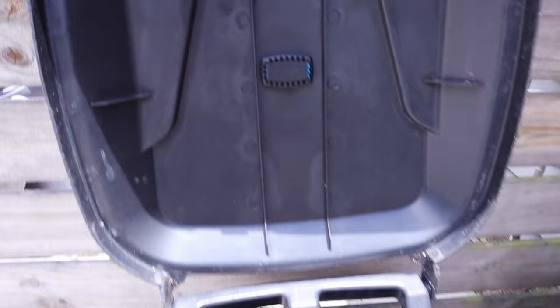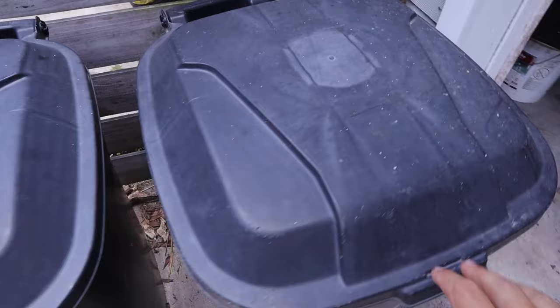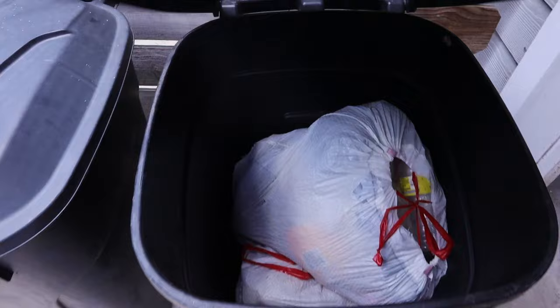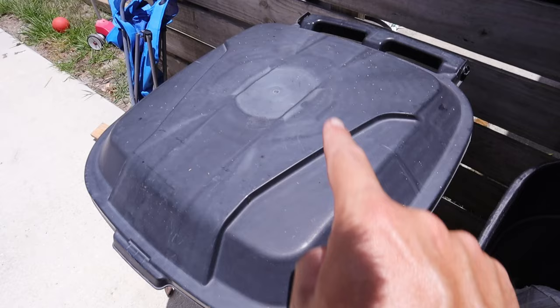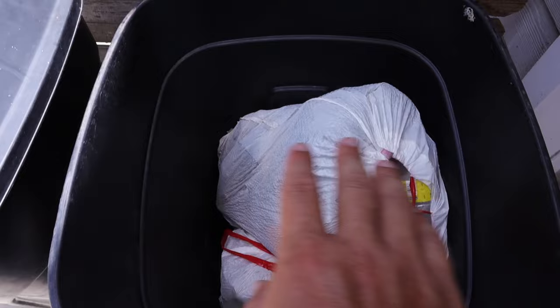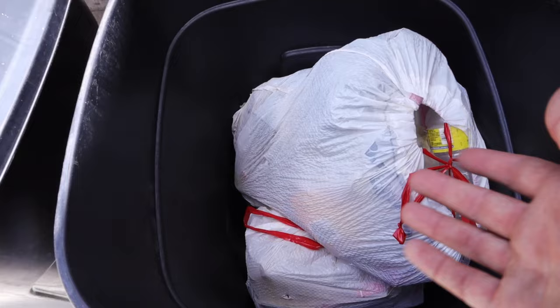So it works really, really well. Let's move over to the one that we sprayed with the Hotshot fly killer. Again, there's no flies on the outside. If we look down inside — and remember, this is the one that had all the maggots crawling all around and plenty of flies in it — if we look down in here now: no flies, no maggots, and it's been almost a week later. So this also works really well. I've found that while both of these work really well, if you want something extremely low maintenance, the Garbage Guard is probably your best bet because you can let it go for months. As far as the spray goes, I treat it every three to four weeks — a little more maintenance, but really good results.